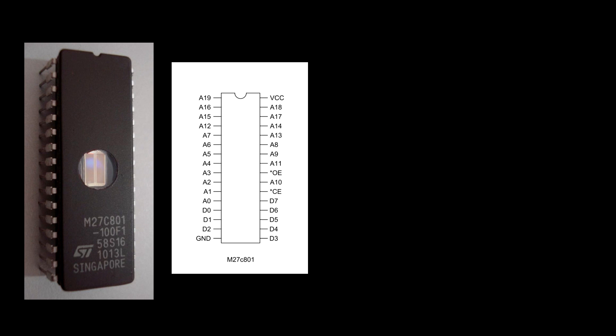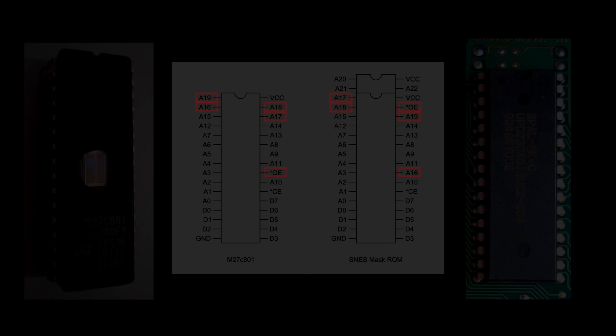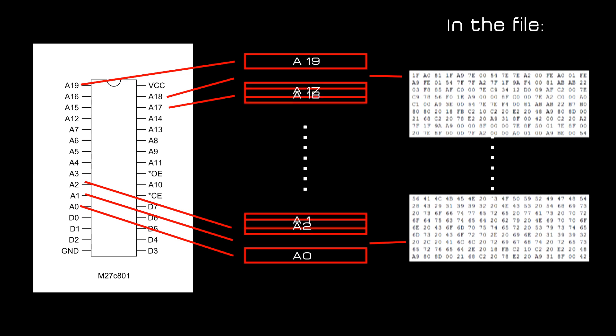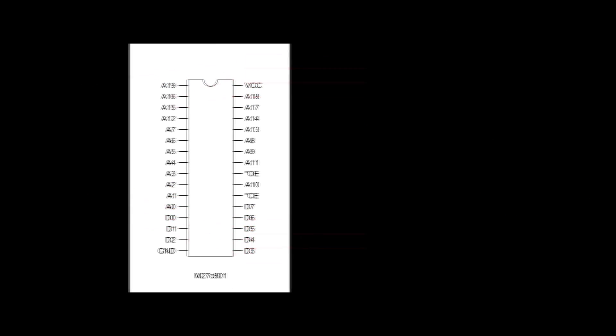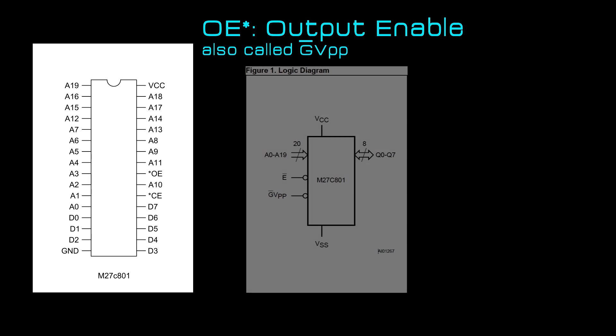Now let's see how to prepare our EPROM. This is a classic 8-megabit 27C800, and this is an original Nintendo 8-megabit 32-pin ROM. If you compare the pinouts you'll see they are pretty close, except for pins 1, 2, 24, 30, and 31. To make your reproduction you could wire each pin manually, but there's a more elegant way — the byte swap. The EPROM memory is accessible per region in bytes and can be seen as blocks. Byte swapping will swap memory blocks between A17 and A19, and between A18 and A16. OE stands for output enable and controls the output of the EPROM — it's physically different from a memory address and cannot be swapped.